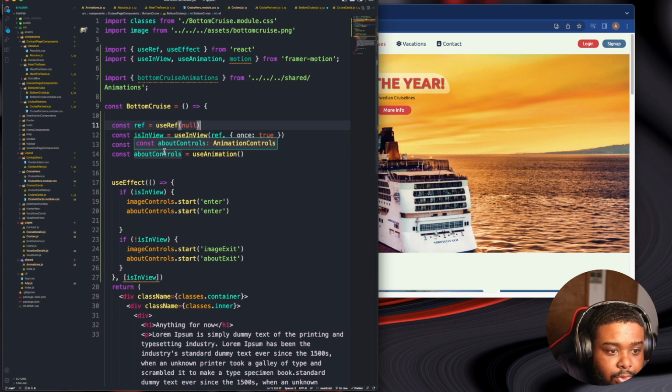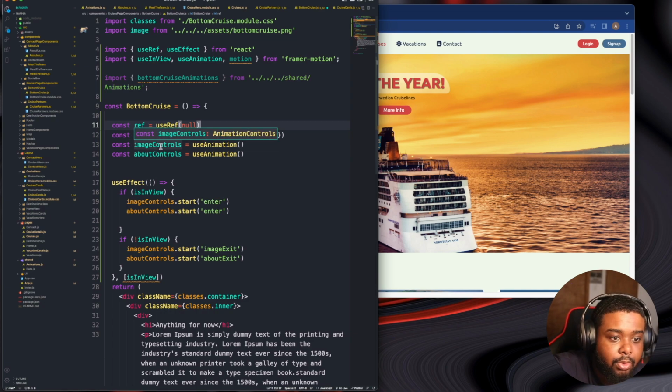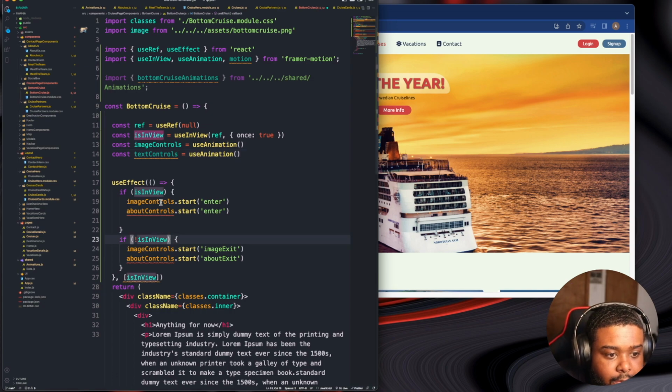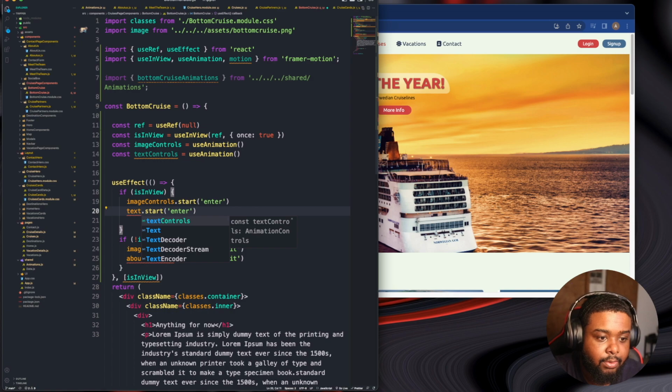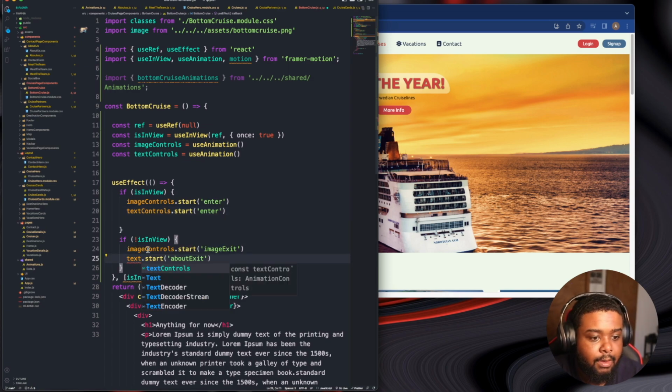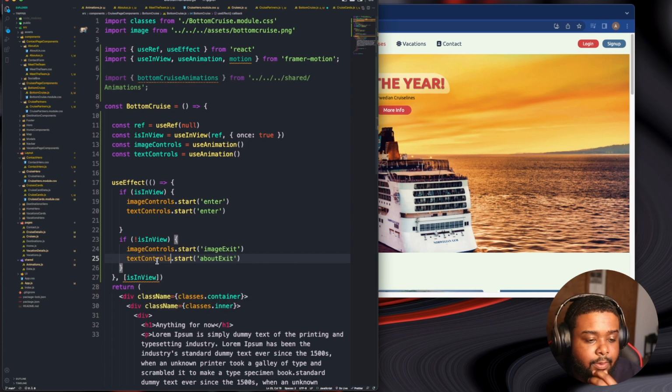So we got image controls and about controls. So I'm gonna need to do two, I think, as well. So I'm gonna do image controls, I'm gonna keep that, and I'm gonna do text controls. So I'm gonna keep that there and just change this to text controls.